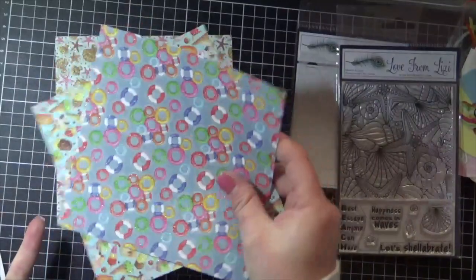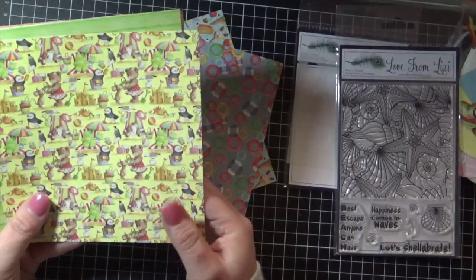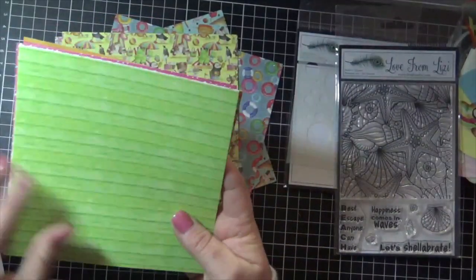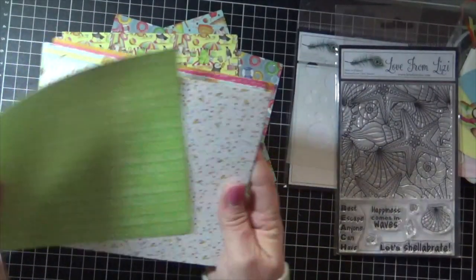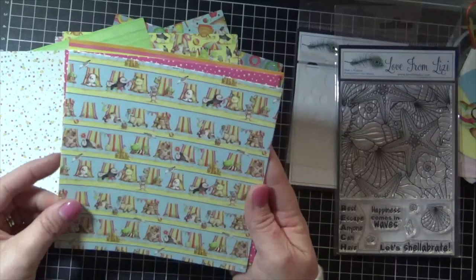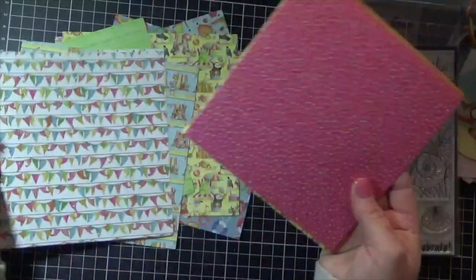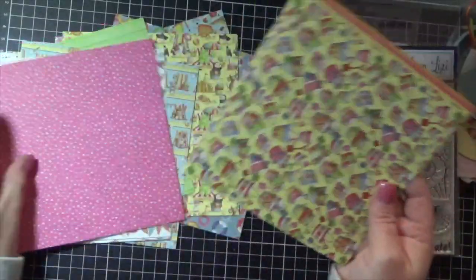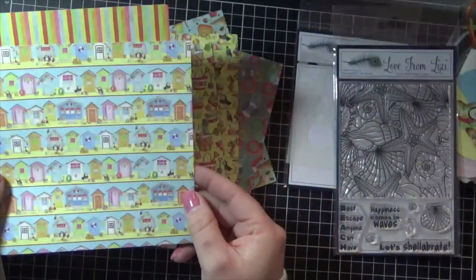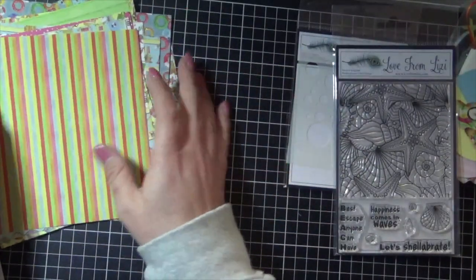So those are all your glittery gorgeousness ones. Now we've got our little animal families at the beach building sandcastles. Love it — ooh, that's pretty! And our families playing on their chairs on the sand. We've got beautiful glittery banners, some pink spots, some spades and buckets, some beach houses, and some more stripes. I am loving this kit this month.